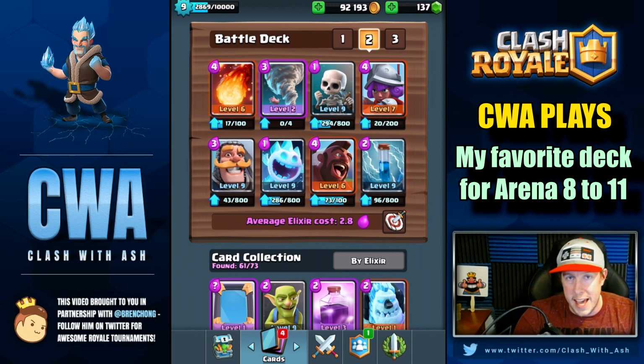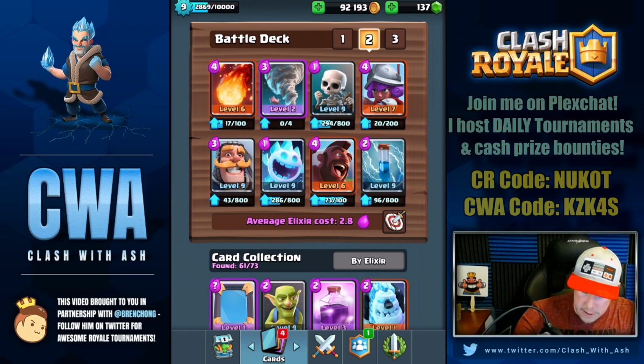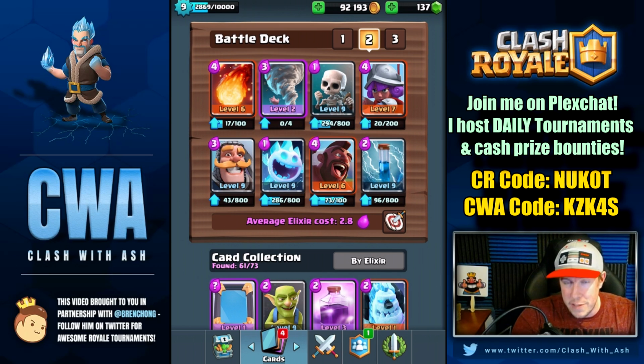If you do have the Executioner, you're going to want to go ahead and replace the Musketeer with the Executioner. It's a little bit better in the current meta, and you could use that splash damage. You might want to even try Ice Wizard if you have him in the Musketeer spot. However, that does leave you a little bit more susceptible to air. But I haven't seen a ton of Lava Hound decks, at least in my range. I've only seen one in the last 20 or so matches, so we'll see if that changes.